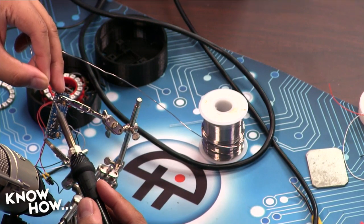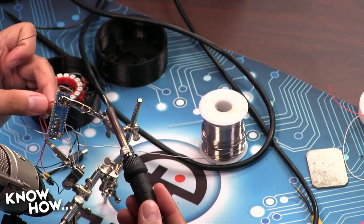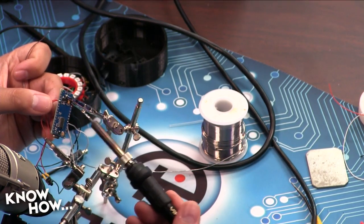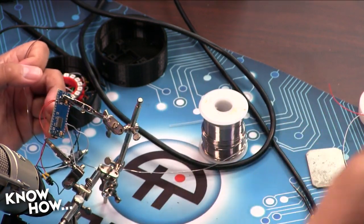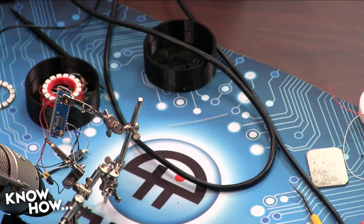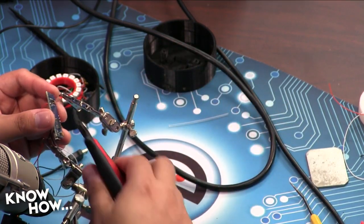And once it's hot enough, it just flows. One other trick that you can use when you're doing this is once you've got a decent joint, you can actually reheat it and let it flow, because the solder will naturally want to flow into places where there is no solder. That's a really good way to make sure that you don't have a cold joint. And a cold joint is a solder joint that looks like it's soldered, but it's actually not. It's just a blob of solder over an empty connection.